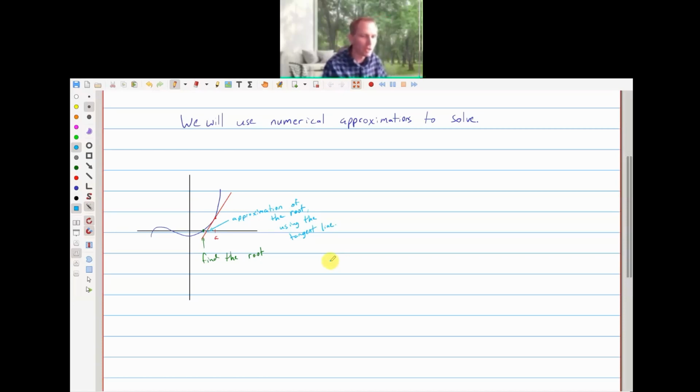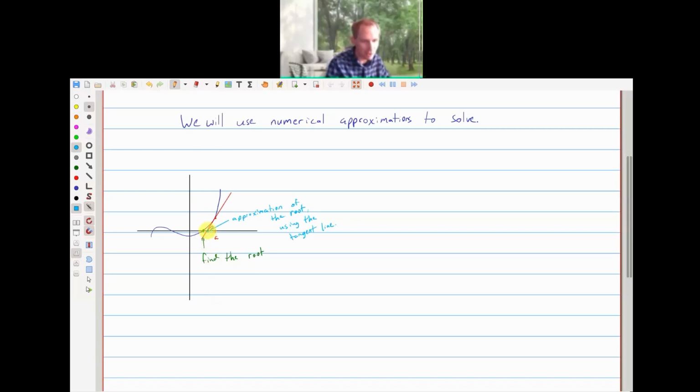It's not enough. So what we want to do is look for a way to solve equations where we can improve our accuracy, where we can say, here's my approximation, and now let me do more work to make it better. So that's what we want to do with Newton's method. Okay, so if I'm looking for this root and I find an approximation using the tangent line, what I can say is, well, that's one approximation. Can I get a better one?